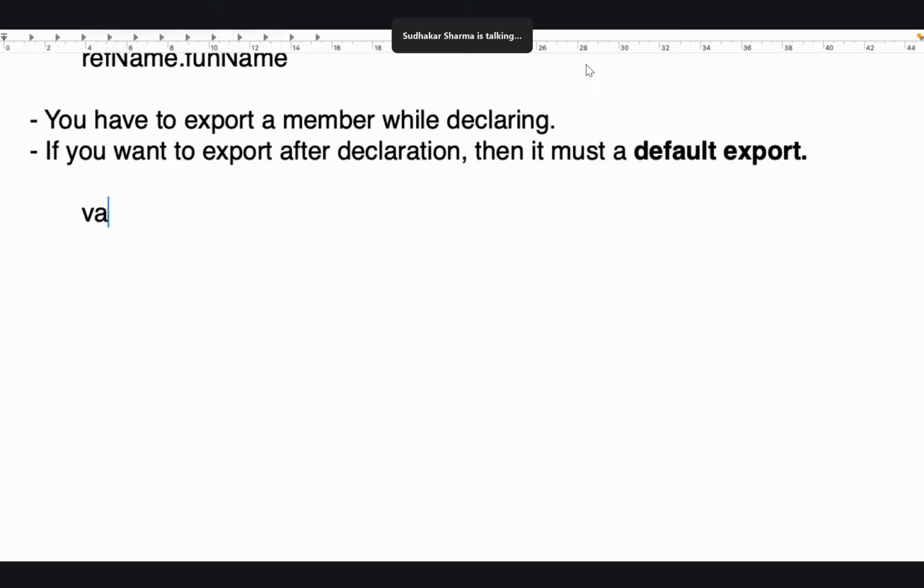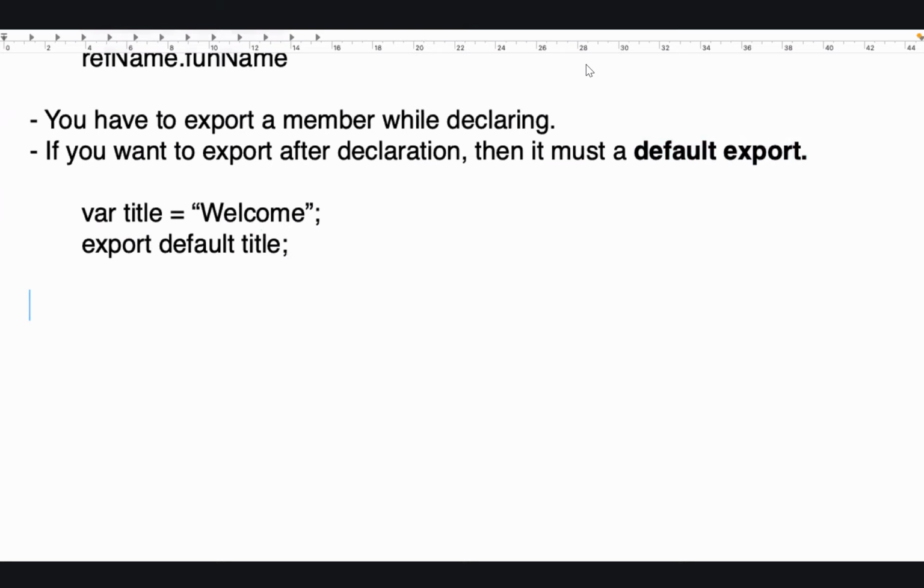That means var title is equal to some welcome. And if you want to export later, then we have to write export default title. While declaring itself, I showed you above, we have to use export title. This is another technique.